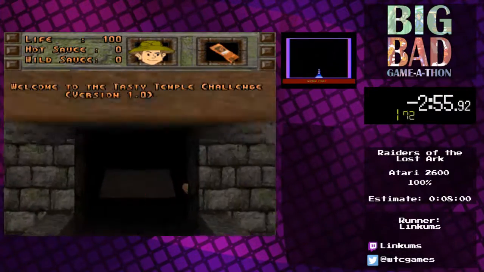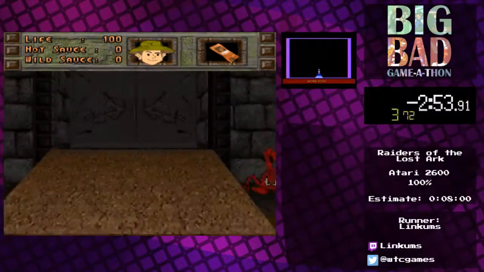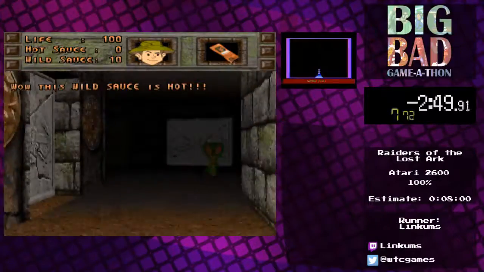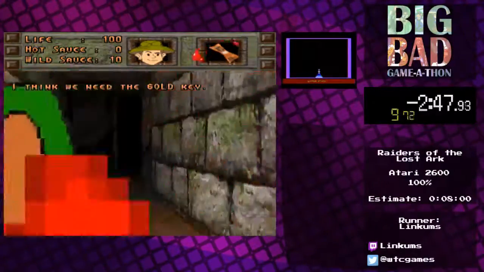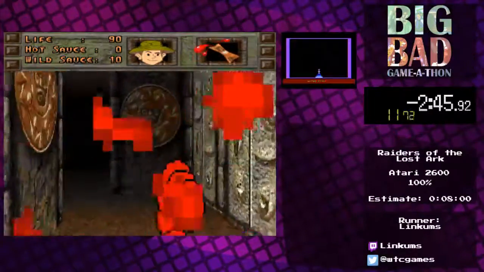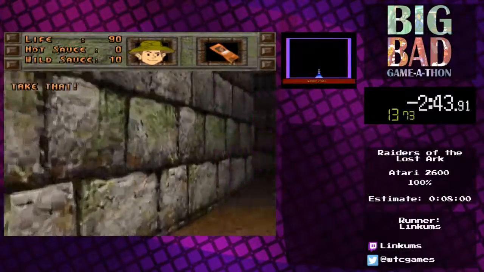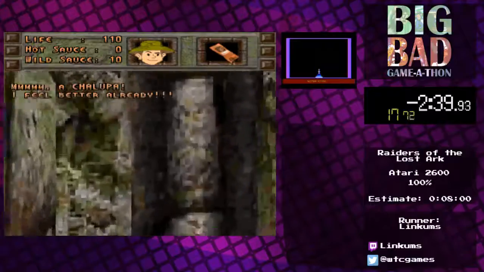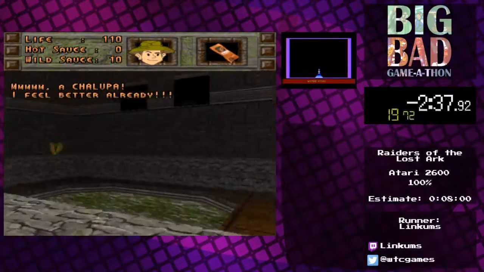This is Taco Bell Tasty Temple Challenge. This is a DOS game that came with a kid's meal for Taco Bell. And it's basically a Doom clone. The goal here is to collect keys and get your way to the end and find the Grande meal.